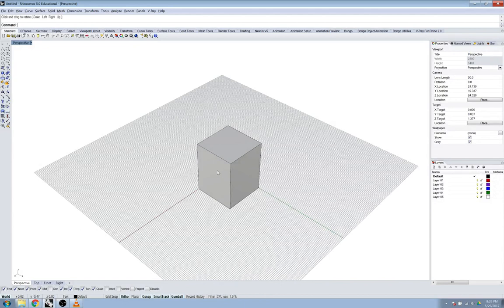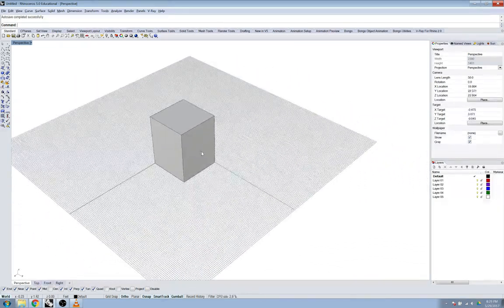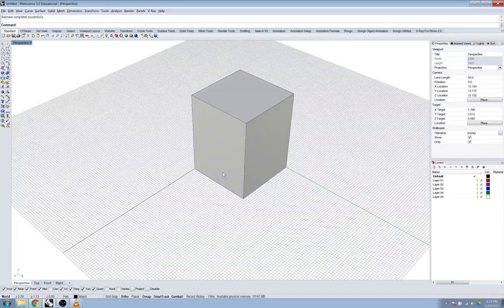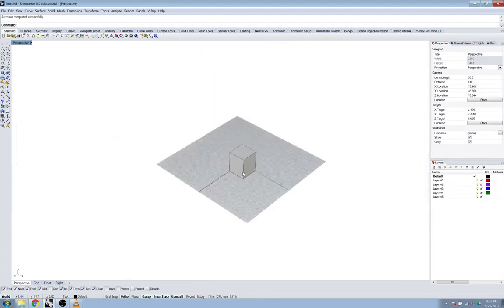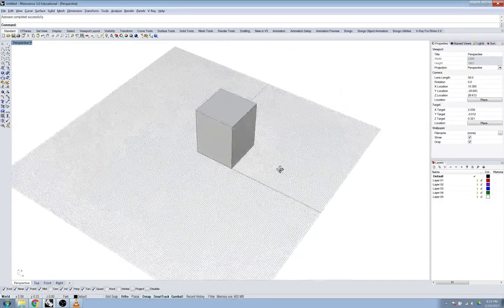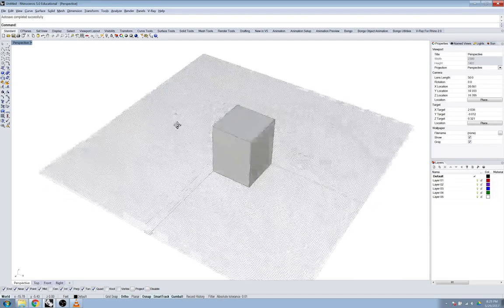And then another way that you might want to view it is panning. If you hold shift and hold down that right click, you can pan across the object. You could also type pan or click one of these icons above here. Another way that you might want to view it is by zooming in and out, and I'm just using my mouse scroll in order to do that. Those are really the fastest ways, by using those keyboard shortcuts and mouse shortcuts. But you can always use an icon or a command if you need to.